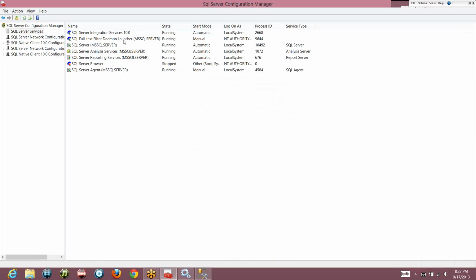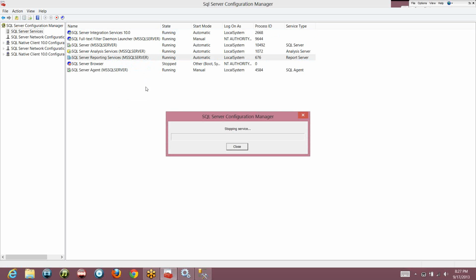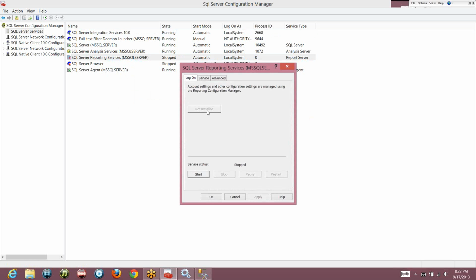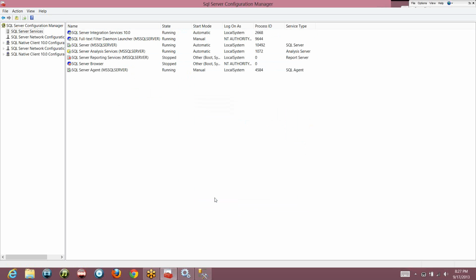If you check this once and if all the services are running, we are going to discuss analysis or integration services, and I'm not going to discuss reporting services in this month. I'm pretty sure. So what I can do here is I can stop this service and I can set it to disable. Because I'm not going to use it, then why do I have to set it to automatic, and it will start automatically whenever I log into the computer. So now I set it to disable. It will be in disable mode until I change it to either automatic or manual.